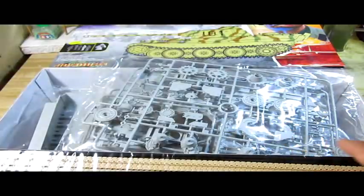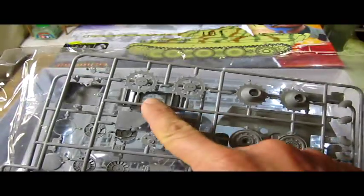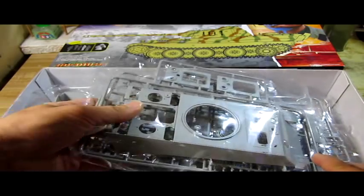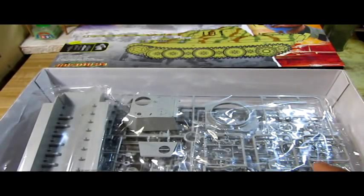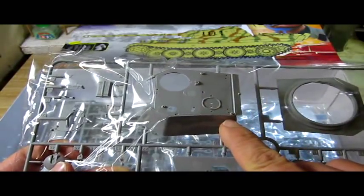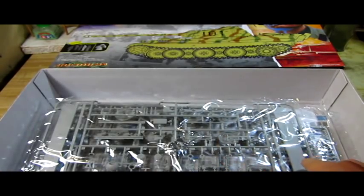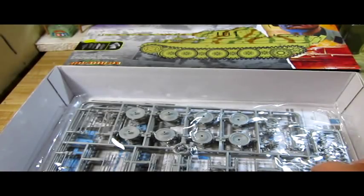Let's go take a look inside this box. We have photo etch parts, commander's cupola, DS tracks, sprockets, upper hull, lower hull, top turret, gun mantlet, figures, not sure what that is, wheels, and the instruction sheet.